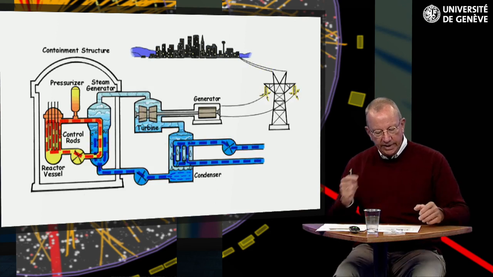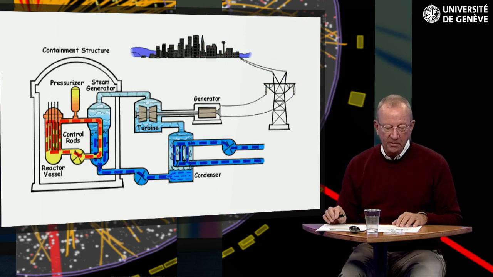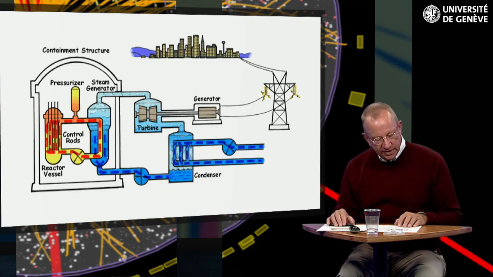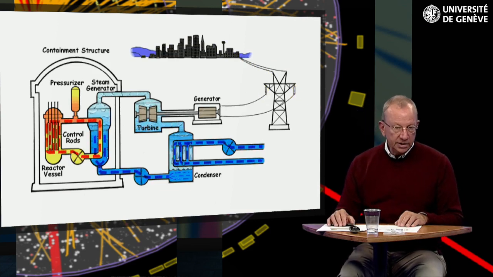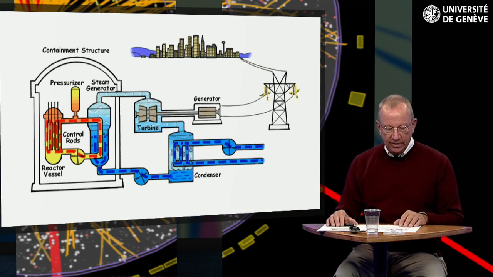The role of the moderator, on the other hand, is to slow down neutrons by scattering to increase their probability of capture and therefore increase the fission rate. A material with small absorption cross-section is chosen. Water, H2O, is used in light water reactors often found in Western countries.